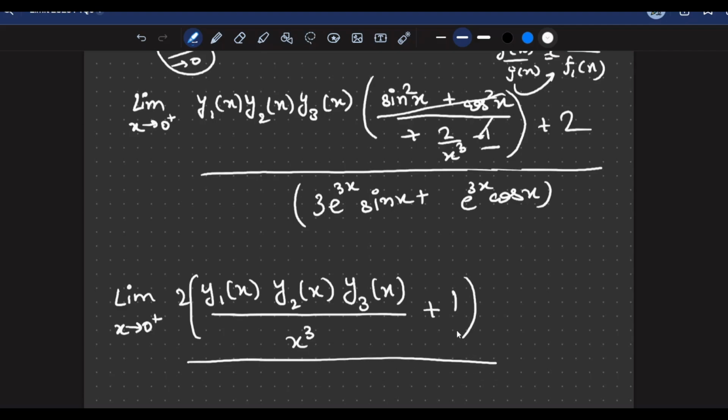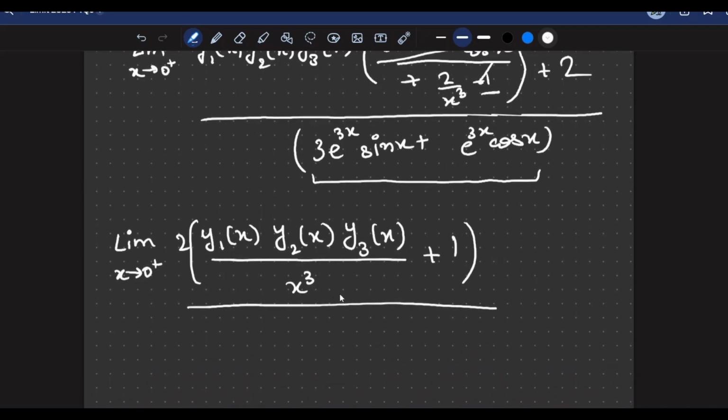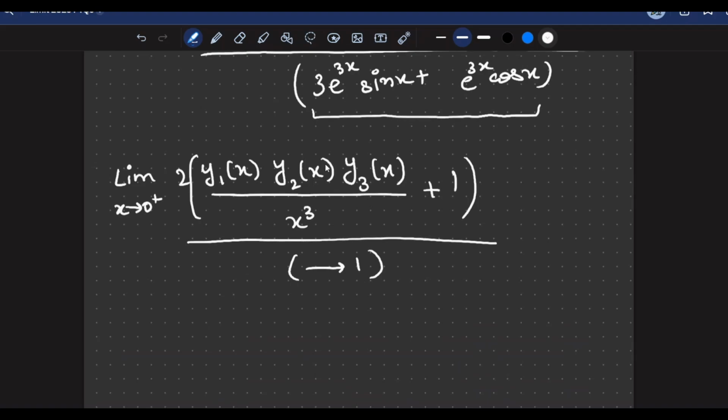look at the denominator, and is the denominator bothering us? No, it is not bothering us because it is not tending to 0. Our denominator, as you can see, is tending to 1. So I'm just writing over here something that tends to 1. I haven't replaced the values yet. I'm just writing this bracket as something that tends to 1, this value itself, but in a short form. Okay. So what is the value bothering us now? Here, this whole thing is bothering us, right?